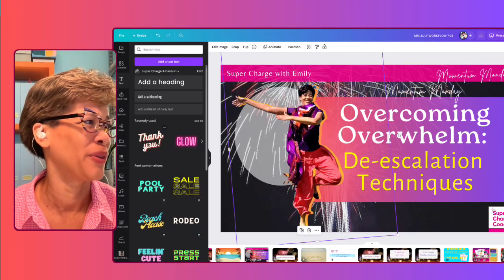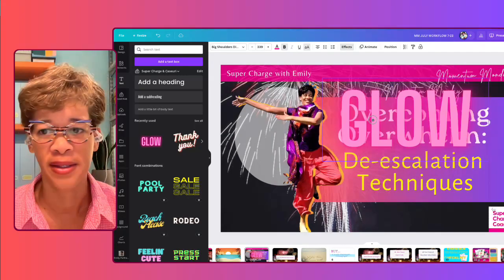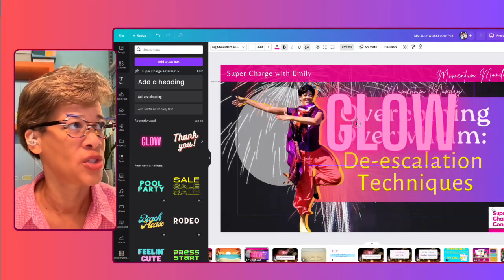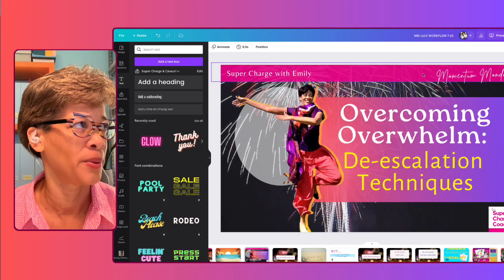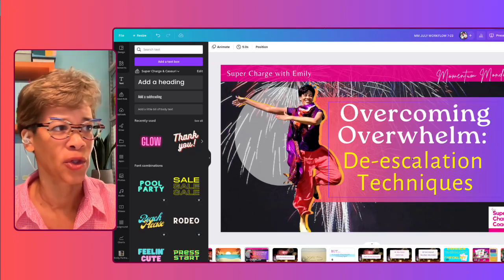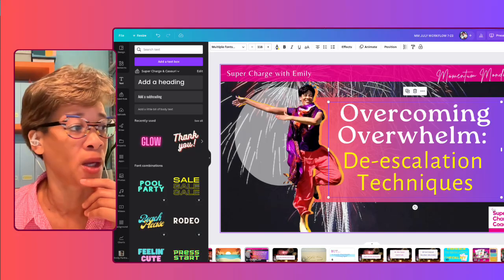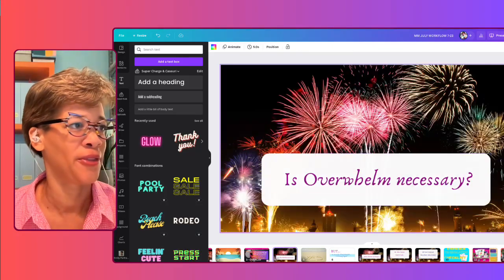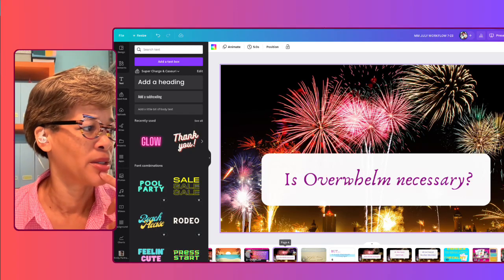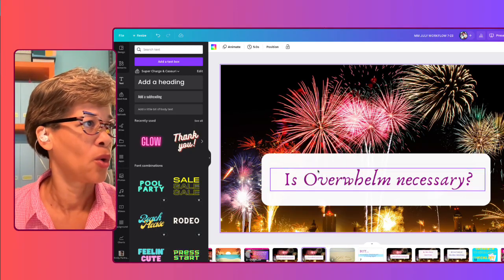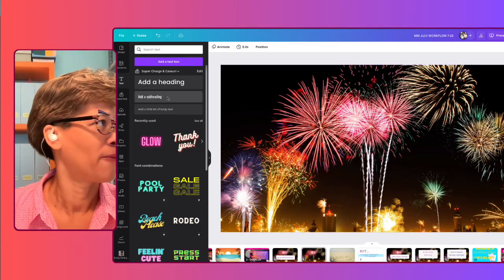Okay, but there's so many cool things you can do in Canva. That's why it's just so much fun. You can add fonts, change things out, and just make things interesting. So let me give you a couple little tips. How do I even create this thing? I have shapes that I can add. First of all, I did a 4th of July theme for last week, and I created a graphic that was fireworks.